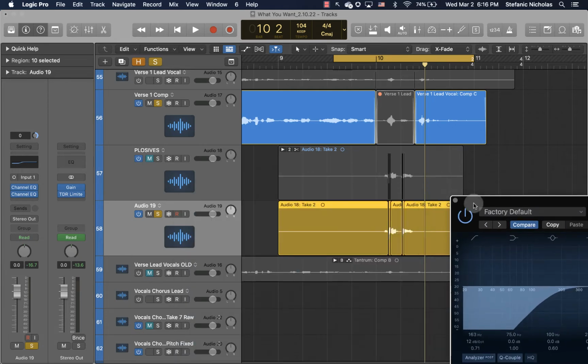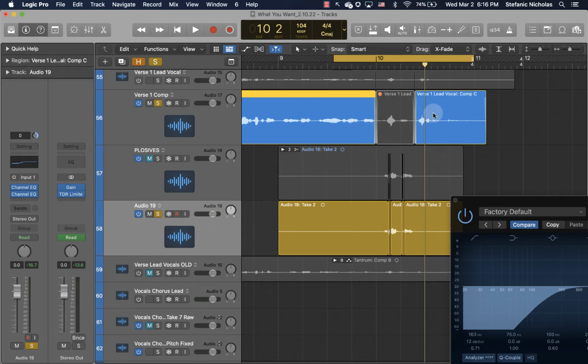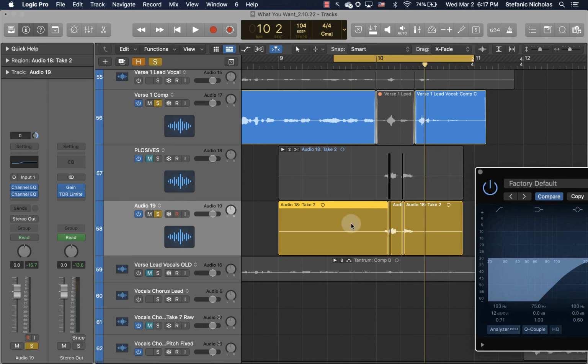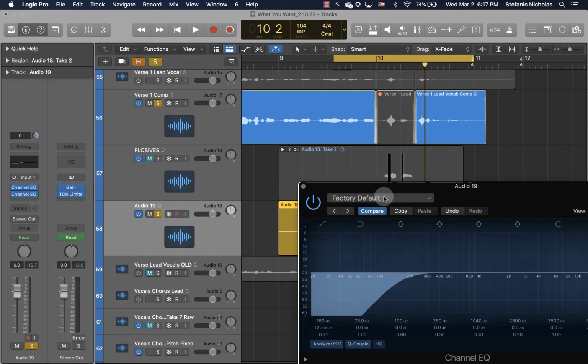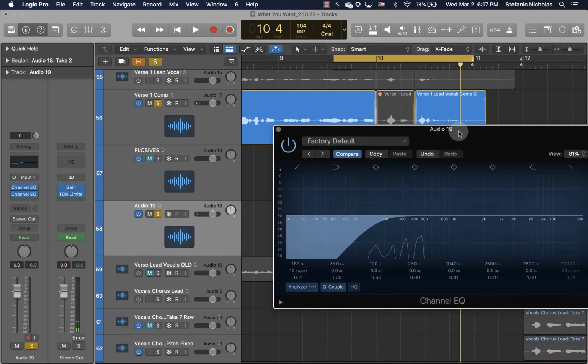Now you'll notice over here, I actually cut out where those words were happening. When I'm dealing with this sort of thing, I'll actually cut them out and move them to a separate track, kind of like my plosive fixing track. That way I can put a set of plugins that are going to more or less do the job for all of the plosives. And so you can just put a static low cut on there, and we get this. You know the outcome will be just another 10. And it's already immediately a heck of a lot better.